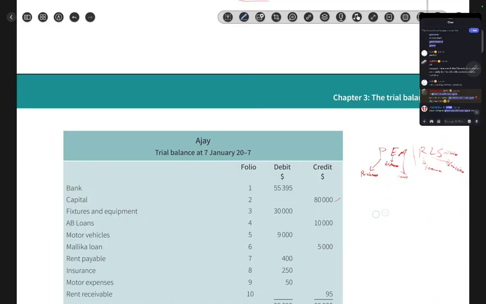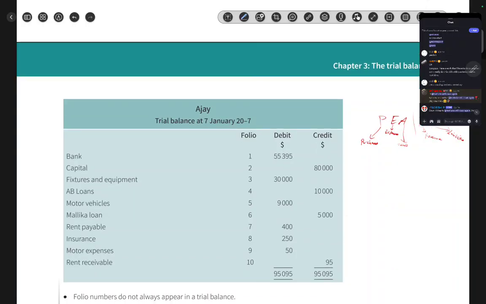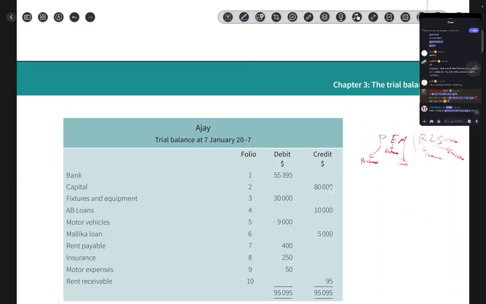I'll explain the accounting equation in more depth some other day, and it will explain how this actually came to life and how this makes sense. Understanding the accounting equation in that way is way better than looking at it as a mnemonic. But for now, we'll just use this and know that capital is always credit. So capital will always have a credit balance BD.